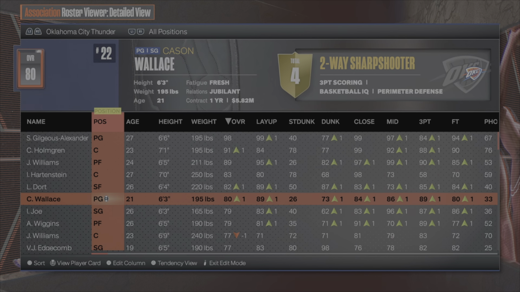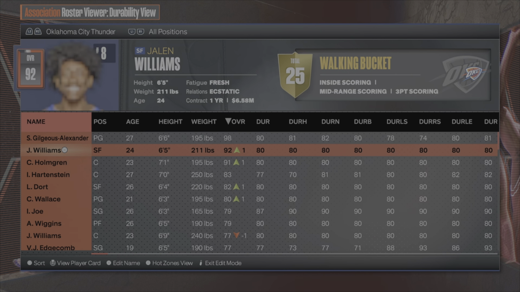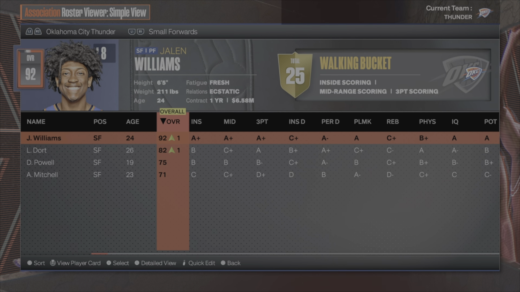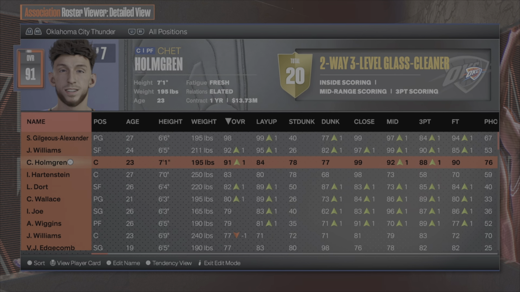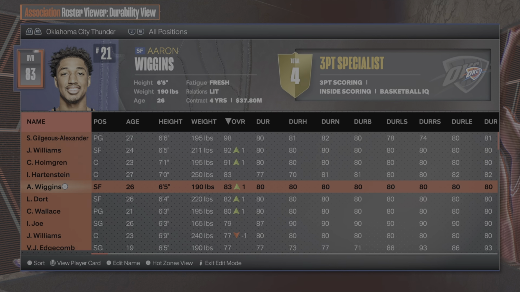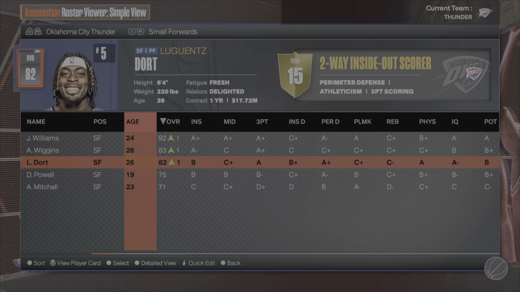What I'll do is I'll fix this now. I know what I'm going to do. I'm going to move Jalen Williams to small forward. He goes to a 92 overall. He goes up like crazy. There's 2 guys that go up like crazy moving to small forward. And Aaron Wiggins, I believe he goes up like crazy as well. So I'll move him to small forward too. So we have to elevate this roster, man, because we didn't just win a championship. So that's really gonna move some positions around.